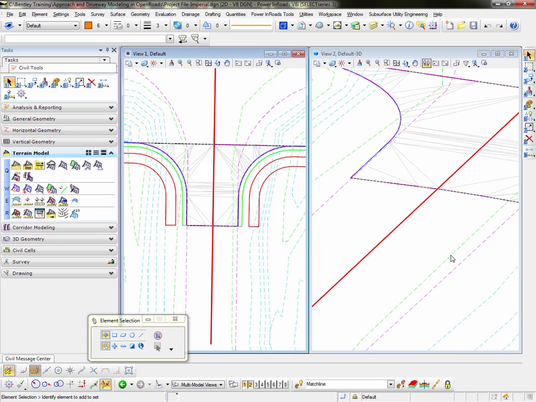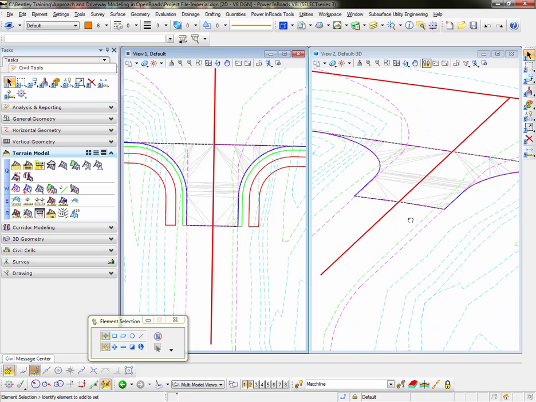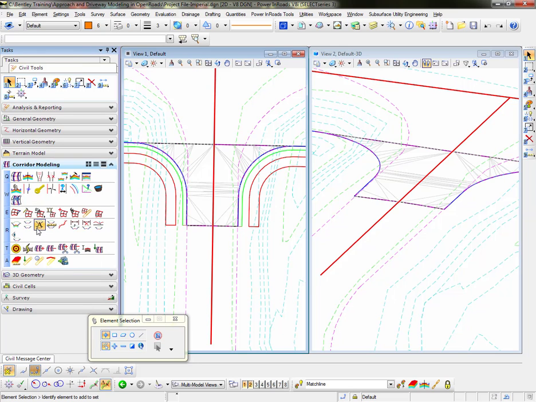So we're on page 17 of the PDF file, and we're going to model the pavement layers underneath our terrain model element. We're going to go first of all and look at the templates that we're going to use to build the model, the pavement layers underneath the roadway. So on the task menu, we'll go to tasks again under the civil tools menu, open up the corridor modeling toolbox, and under corridor modeling we want to select the command called create template that you see here.